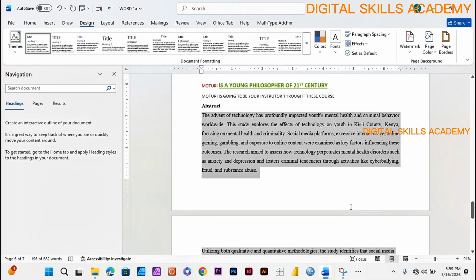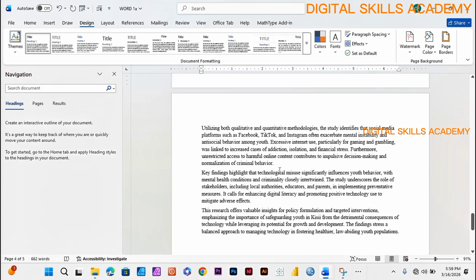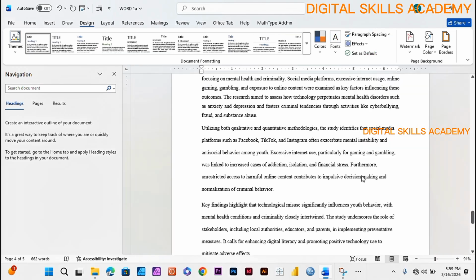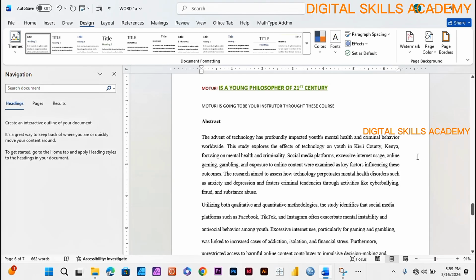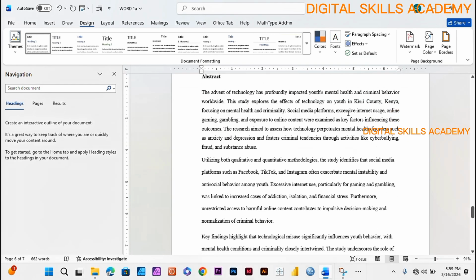But let's now go to tight, return it to where it was before, because tight makes it even more creative looking. But for those people who are representing a thesis, I think you should use double spacing. You come here again, you tap on double. So that's how a thesis is being represented, double spacing.